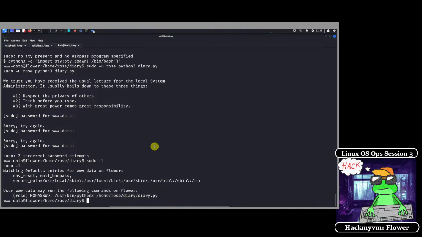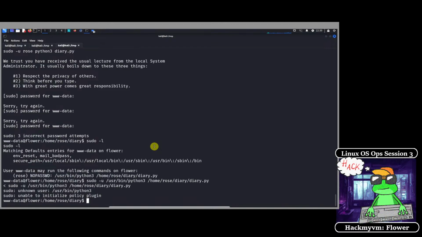Maybe I need to use the exact file path. This one right here. Okay, paste that in. Unknown user. Unknown user? Wait. I think my syntax is wrong.